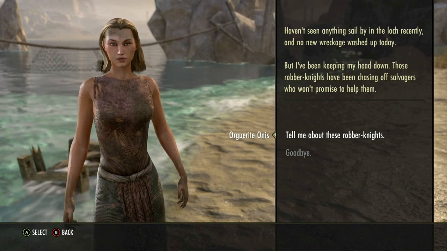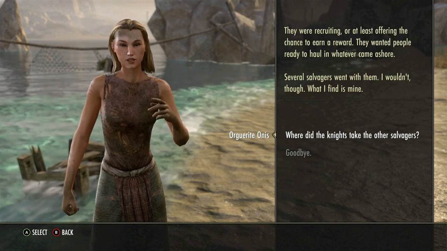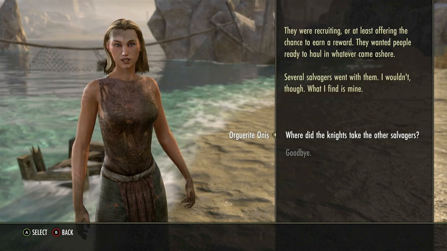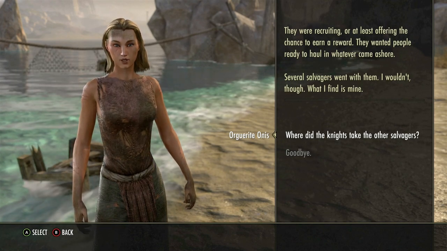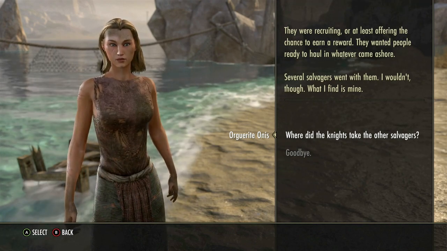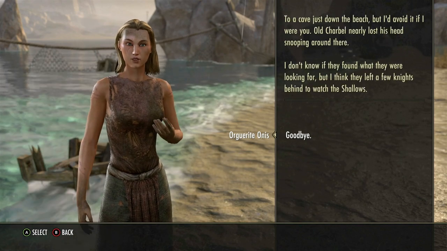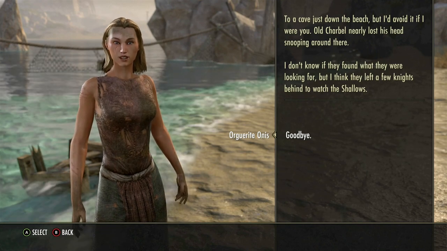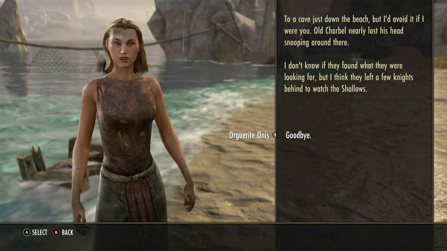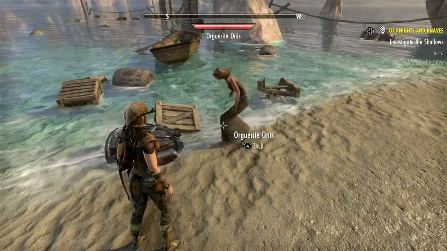Tell me about these robber knights. They were recruiting, or at least offering the chance to earn a reward. They wanted people ready to haul in whatever came ashore. Several salvagers went with them. I wouldn't, though. What I find is mine. Where did the knights take the other salvages? To a cave just down the beach. But I'd avoid it if I were you. Old Charbel nearly lost his head snooping around there. I don't know if they found what they were looking for, but I think they left a few knights behind to watch the shallows. Thank you very much. Fare you well.